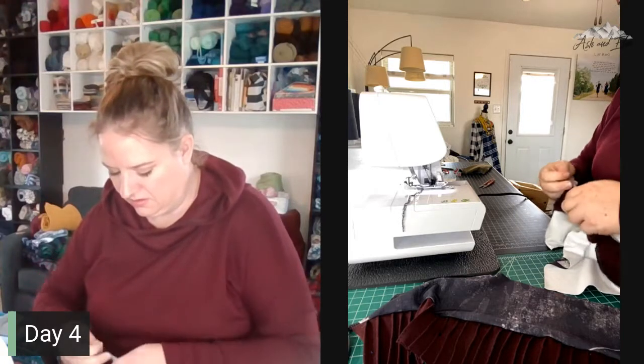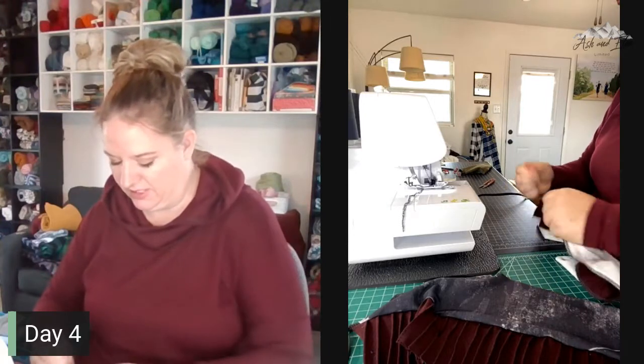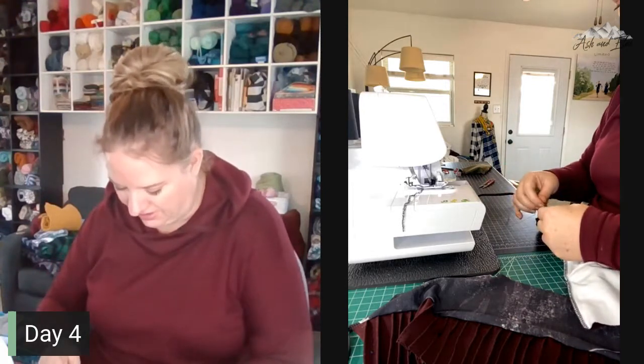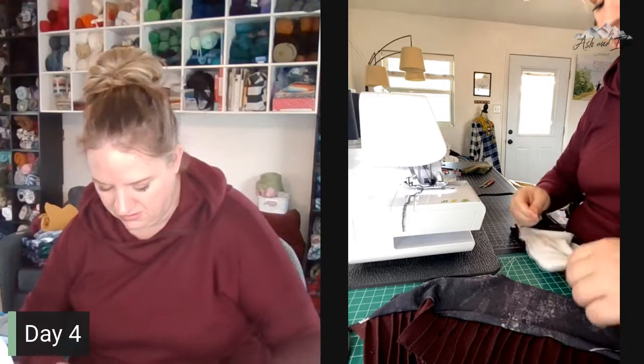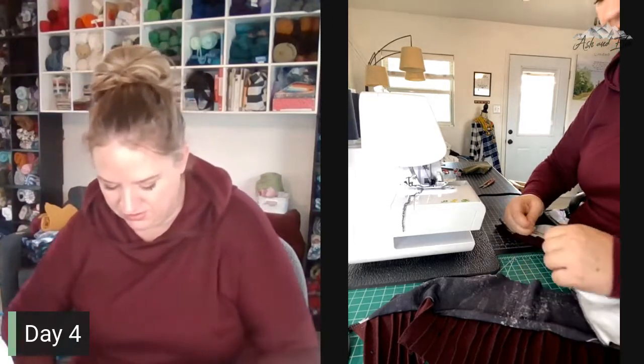So I'll make sure to note, don't add the color block C pieces, and make sure you pay attention to what side you're putting your back piece on when you're attaching it. I'm fine, we got this. Super close.